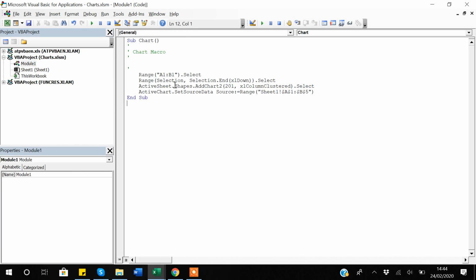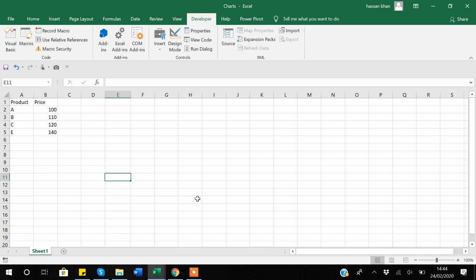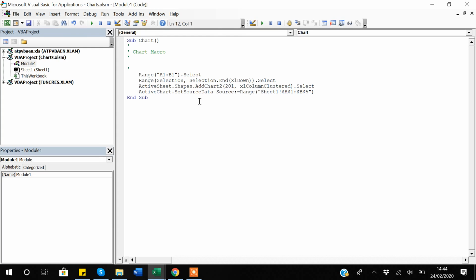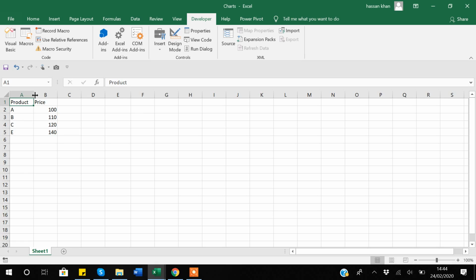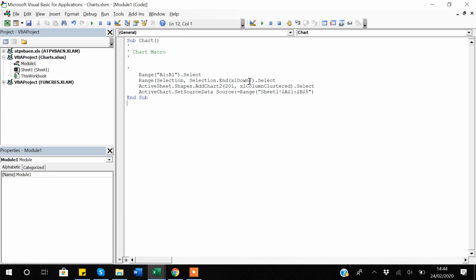What it's doing is, first it selects, because if you remember, I selected A1, and then I selected this whole area from here till here. I clicked the down arrow button, so you can see here that I pressed down arrow and selected all the area. And then an important thing is that I added the chart. The chart is 2, and the first chart type we are calling 201, and it has selected that chart type.